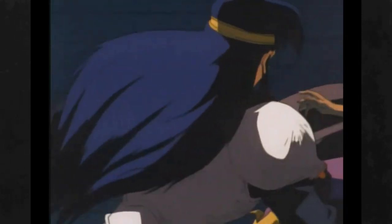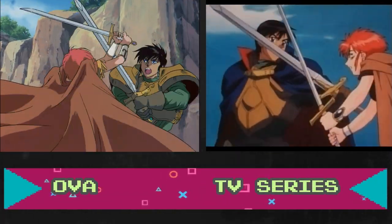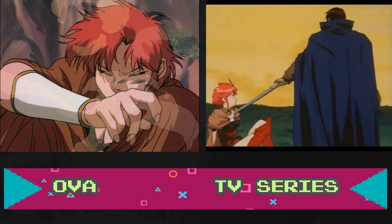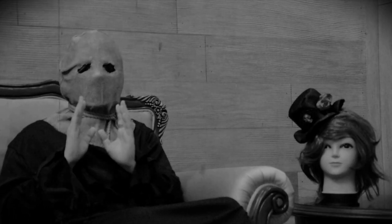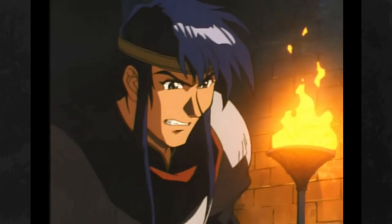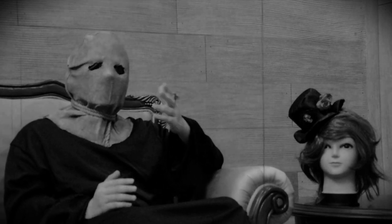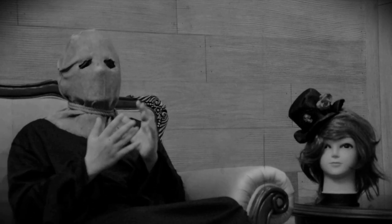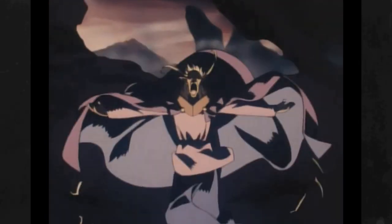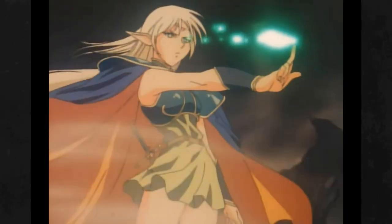The second reason people didn't like the TV series is the animation — the OVA's animation is way better. If you compare episode 1 of the TV series with episode 8 of the OVA, you will see the difference because they share the same fight scene, and it makes you wonder how a high-budget anime from 1990 still isn't considered standard by 1998. But it's also unfair to compare them, since this is a lower-budget TV series versus a high-budget OVA by Madhouse, who are known for making timeless anime. This is a prime example of newer not always meaning better. The animation can get good when it needs to be, especially during major battles — and episode 7 is the best-animated episode in my opinion.